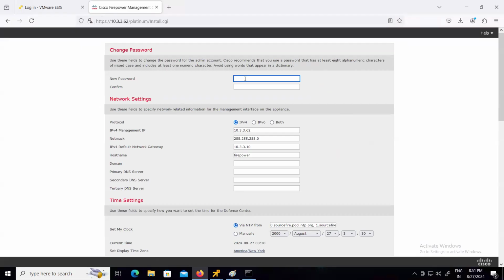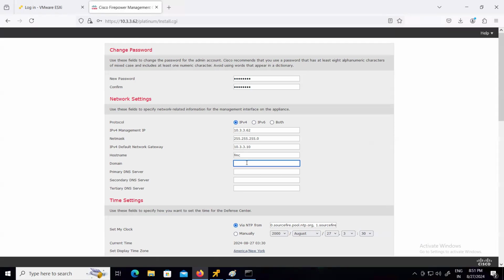Okay, so here we have to give a new password. Sys0123, Sys0123. Hostname we will give FMC. See, if I want, I could have access using fmc.cisco.com also.